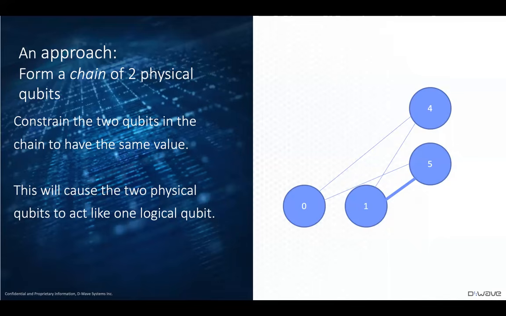And if I do that, if I make those 2 qubits act like 1 logical qubit, then 0 can reach the little barbell, and 4 can reach it, and 0 and 4 can reach each other, and I've got it. I've got what I wanted. I've got that closed loop. And so what we really need to do here is find some way to embed whatever graph you're looking for onto the lattice that's under it, the structure that's under there.